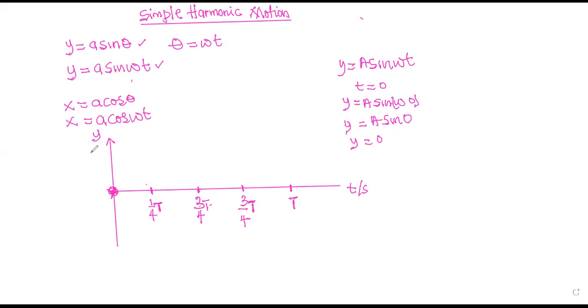Any oscillation occurs between two extremes. So let's indicate the amplitude, the maximum oscillation, and then minus amplitude, meaning the oscillation will take place between the positive and negative. Now when t is equal to quarter of the period, what will be the displacement? Yes, class. Can any one of you calculate the displacement when t is 1/4 of the period?